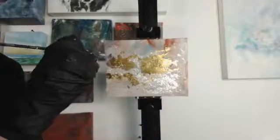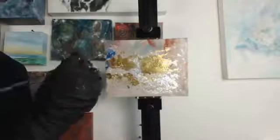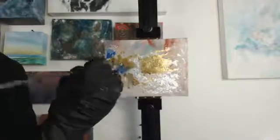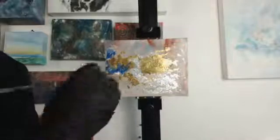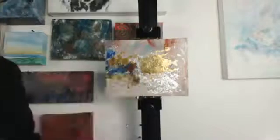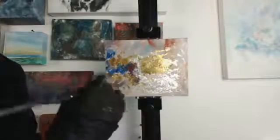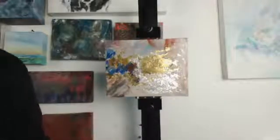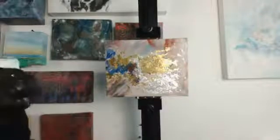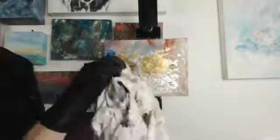I do really want to get a sense of the power of waves. So now I'm painting right over top of this gold and silver together. I'm going to spritz it with some water and see what happens when we have water and the paint mixing together with the gold leaf as we're creating. Again, a spritzer bottle is one of your best friends. And then what happens is I will go back in again.